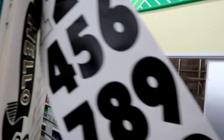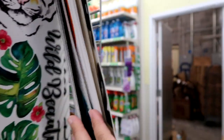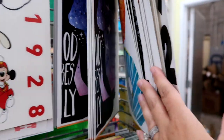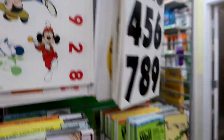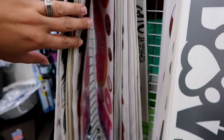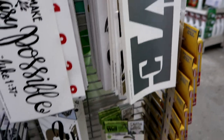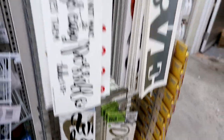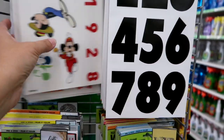If you guys haven't had a chance to pick up these stickers, you need to do it. I always check the vinyl stickers because I feel like they're always putting out new ones, or maybe I just missed them. I'm not seeing any new ones right now, but if I see letters or numbers, I typically pick those up.